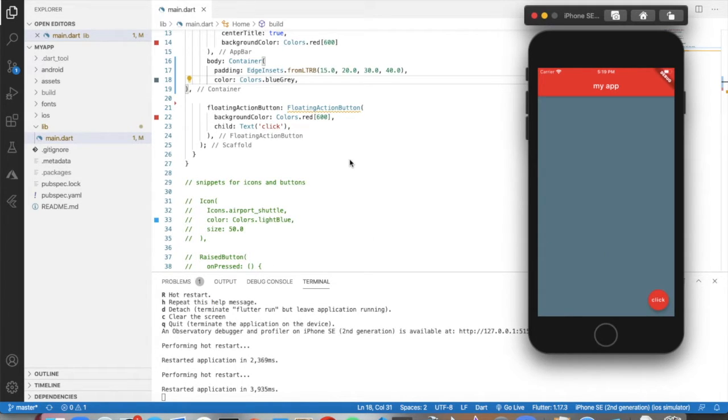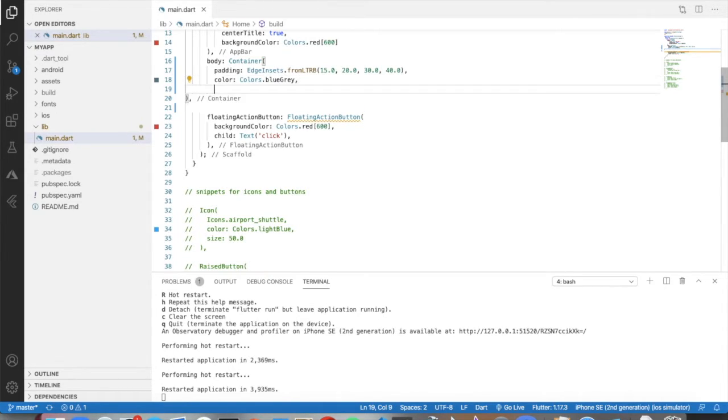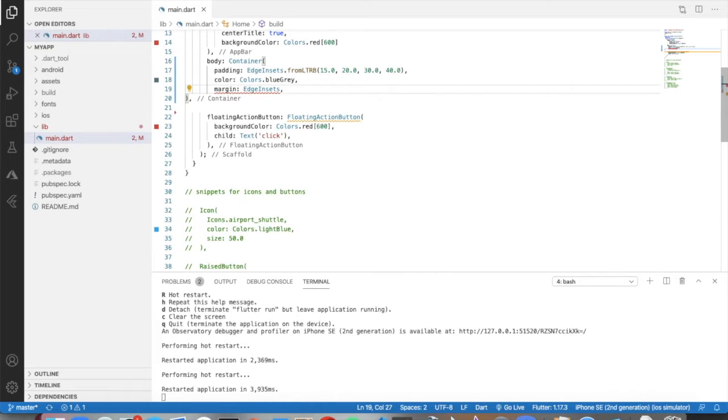Okay, now move forward, and we will use the padding property. We also use the margin. First let's use the margin property. Now margin property is the outside spacing of the widget. Margin, sorry, EdgeInsets.all, a value.